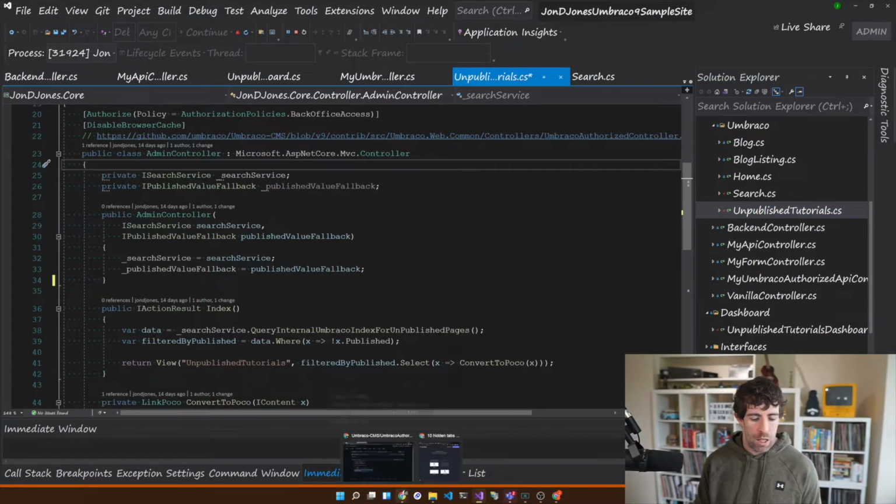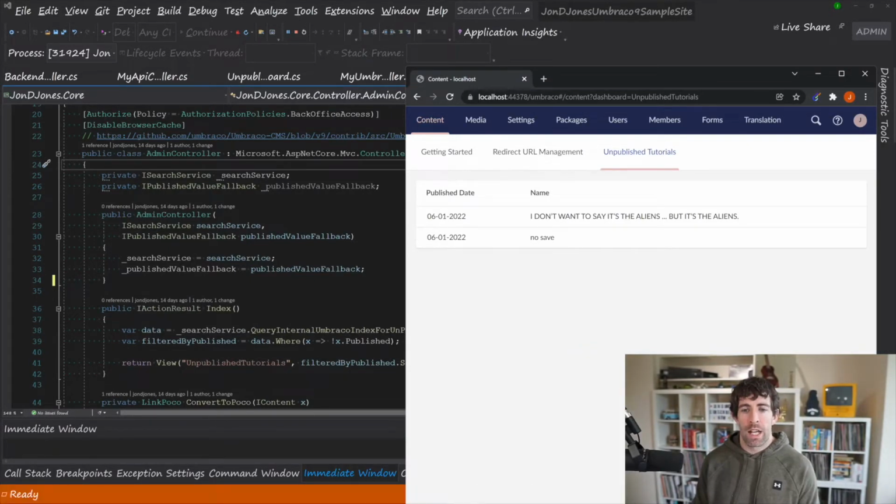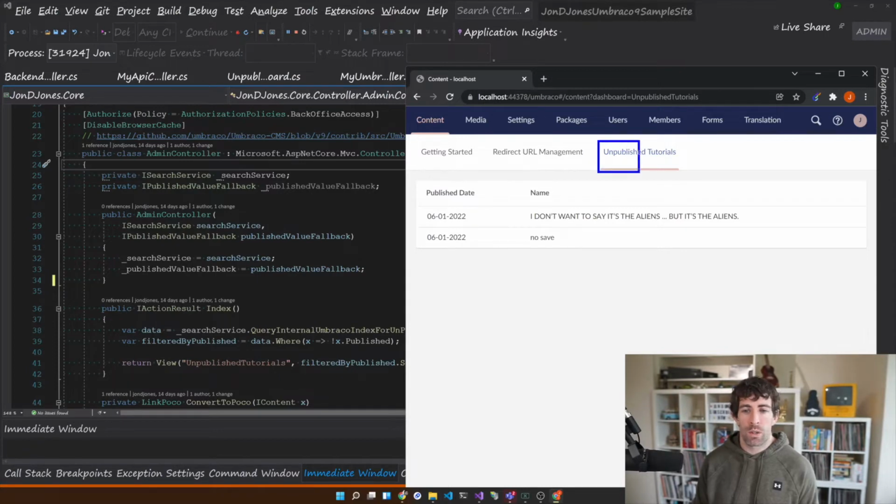And let's have a look at our view again inside of the CMS. So as you can see here, I'm rendering out this list. Now, if you just ran the code that you saw, one thing which will be a bit odd is that this value here will not be rendered as you think it will be. What you'll see here is a little square bracket, and you'll see the alias name rather than this friendly name.